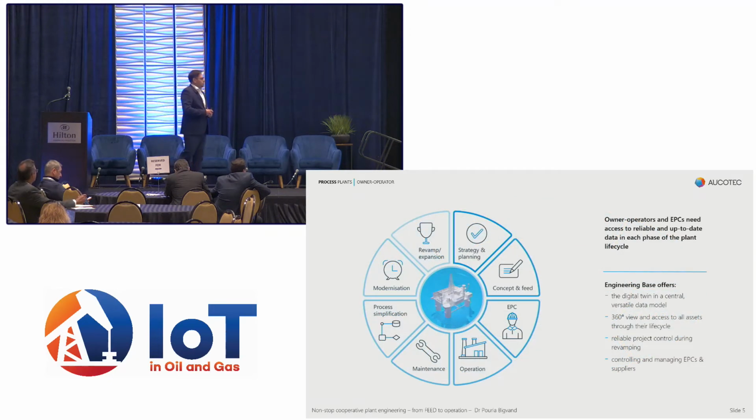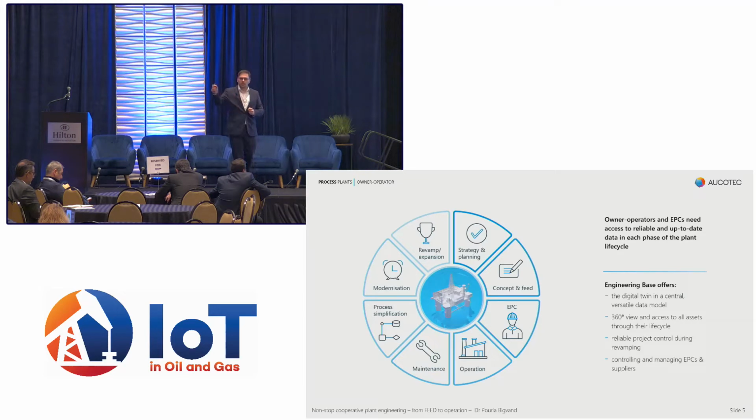So, of course, this concept gives reliable data and documentation to owner-operators and EPCs through the complete life cycle of the plant. And this is a very important point for us, that it puts the digital twin in a central position. So the digital twin should reside in a central position, and everybody should be able to access it. That's why Engineering Base gives that possibility to all contractors, EPCs and owner-operators, so that they can access the digital twin in one central point.